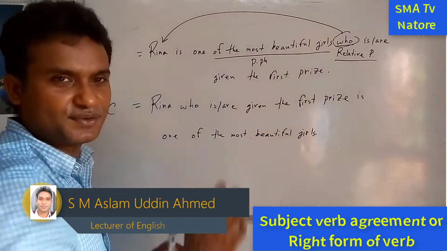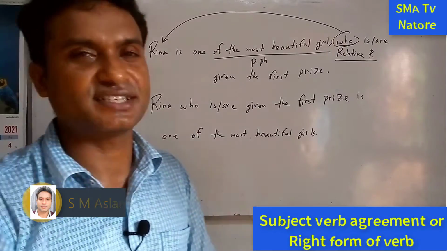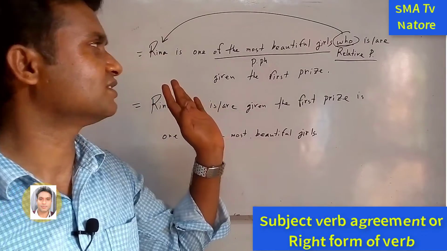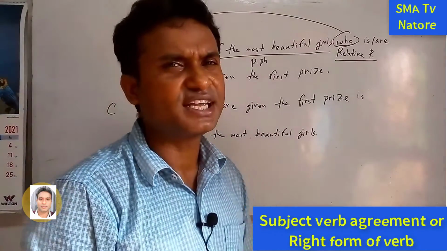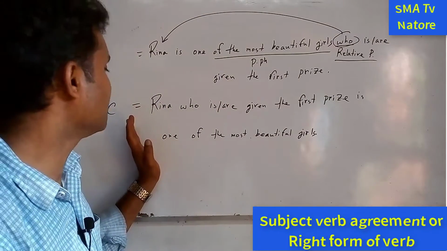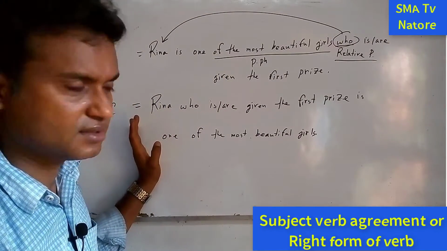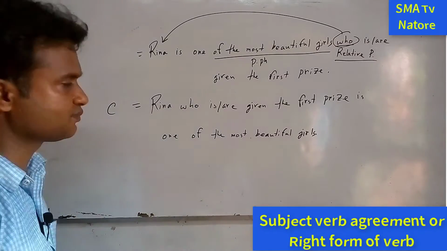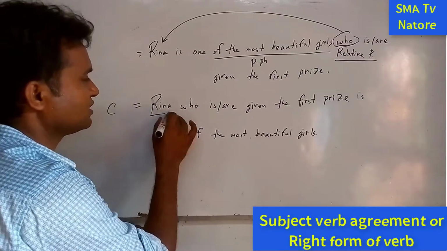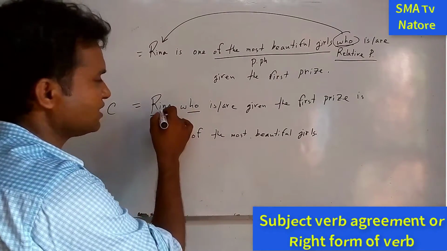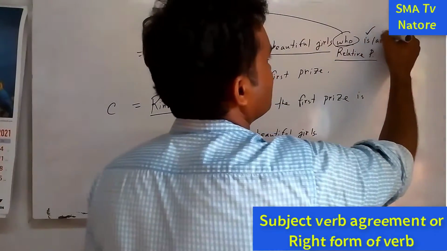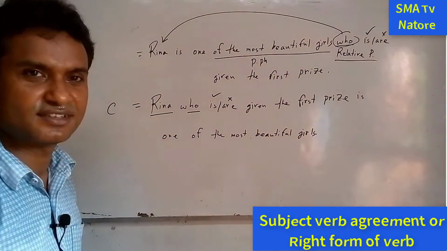But we use different ways for our BCS exam or different university admissions. These types of forms are given to you. So I hope that it is very easy for you. You can understand it. So in this way we can practice. So what is the answer? I hope that here you can guess the right answer, because this one is singular and it is modifying this word, the relative pronoun. For this one, 'is' is correct here. So 'is' is right, but 'are' is not correct.